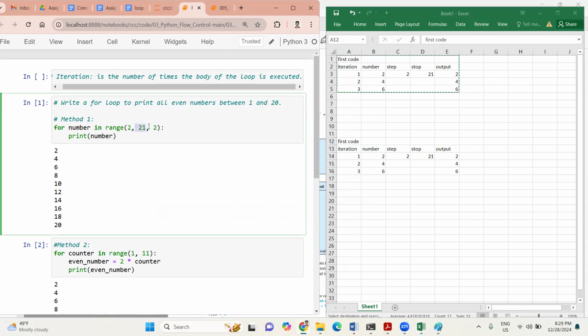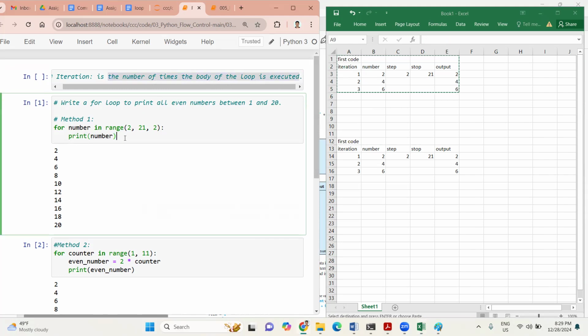If this condition is true, then this will run, right? So if it is true, then that iteration is going to execute. There is nothing else, this is just for understanding. There is no such kind of key variable or something like that. So the number of iterations done will be the number of elements in the output, right? Here I said the iteration is the number of times the body of the loop is executed.